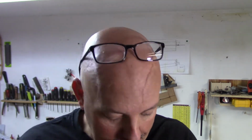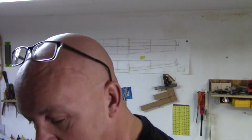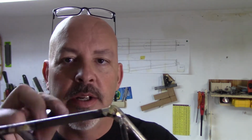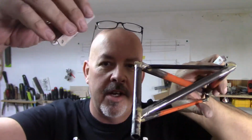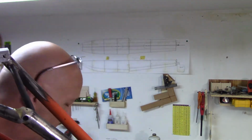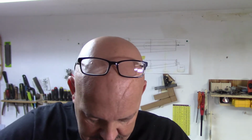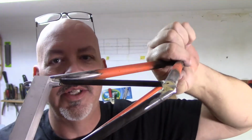Now, let me just show you real quick. I need to get the right one, because I've got them marked for left and right. Here's the rear part, and this is just going to slide on. Sorry about that. It's just going to slide on, and I've got a little 3/16 pin just to hold it in place, just to show you. All right, so this is the rear.